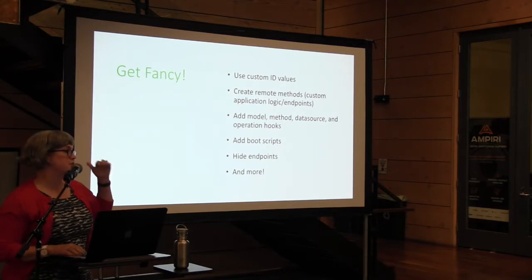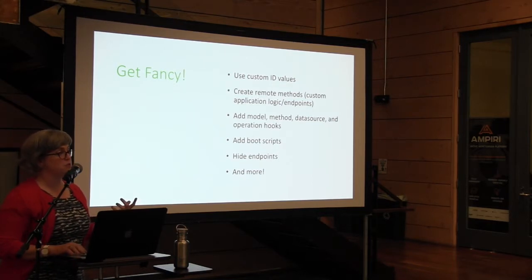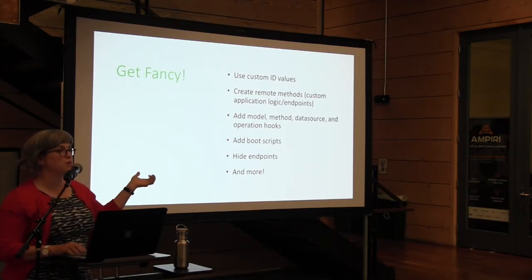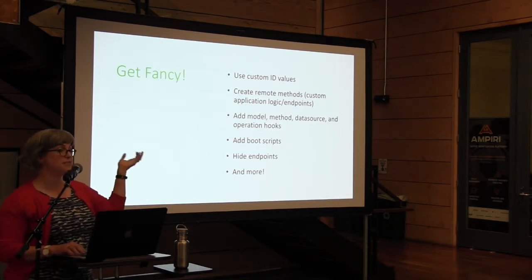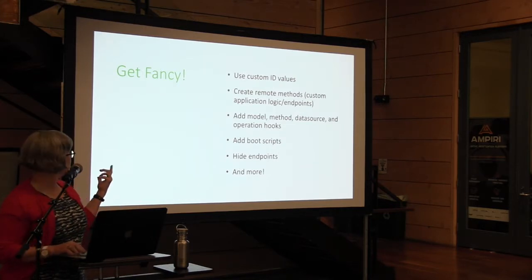Okay, so the generated code that you get from LoopBack is not all that you can do. There are tons of ways to extend the basics that you get just out of the box. For example, you can choose what ID value you want. You can create custom methods. So for example, in the code that's up on GitHub, there's a custom method that will return you a random Jeopardy question, and there's a custom method that will give you a list of every category in the data set. And that is stuff that was coded up and then added to the LoopBack app.